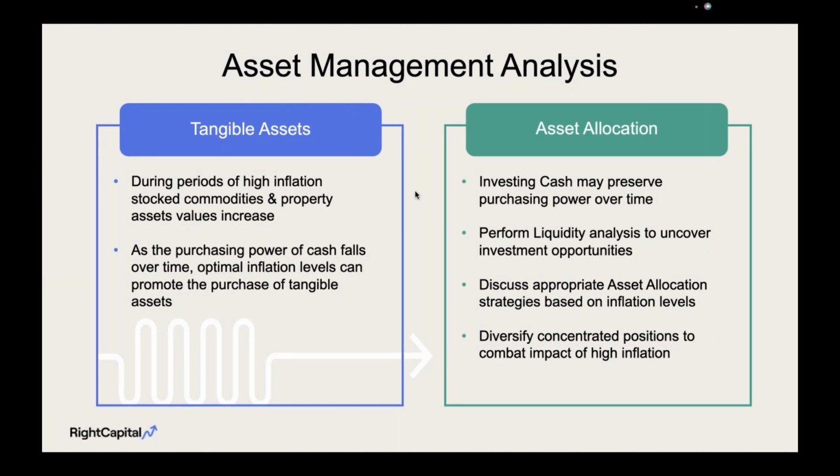And ultimately, taking maybe excess cash or even excess cash flow and talking about how that can be invested, but also how we can look at the current asset allocation strategy and ensure that it is properly aligned with where the client wants to be. It's properly diversified, and ultimately lacking in highly concentrated positions that could be really susceptible to specific inflation scenarios. We can really help the clients to achieve better outcomes for the long term. So again, we're going to look at all of this within the context of Right Capital as well.